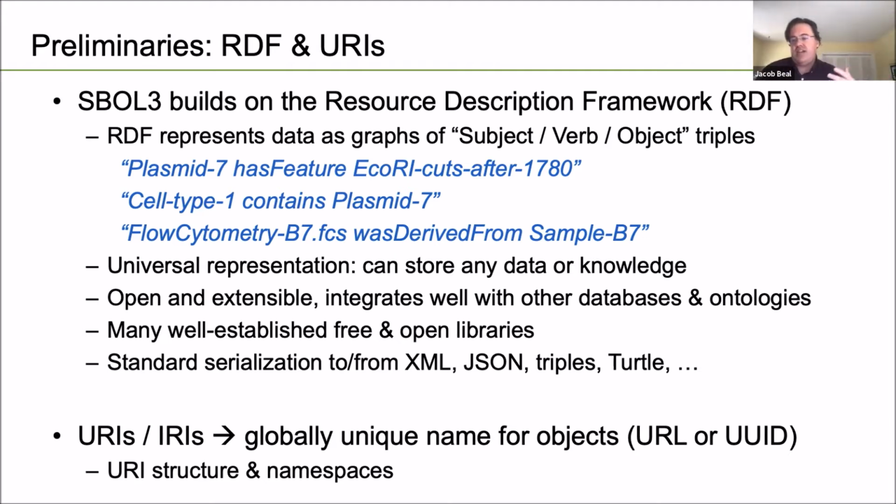So this essentially gives us a way, just the same way that you do with setting up anything online on the internet. You have a unique naming approach, and you can know which portions of that namespace you control and which portions somebody else controls and are not under your control. So it's very easy to ensure that things under your control are uniquely named. And SBOL has some suggestions about how to structure your URIs to help make sure that you don't end up with collisions.